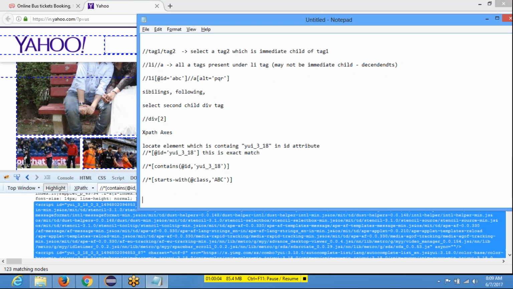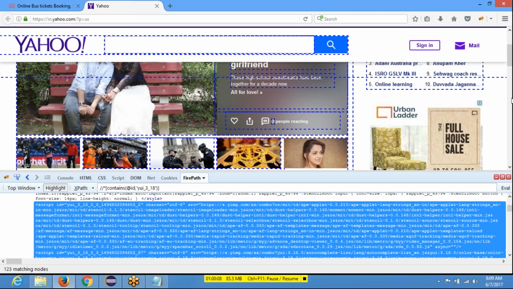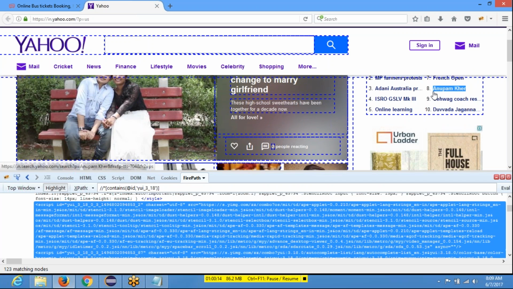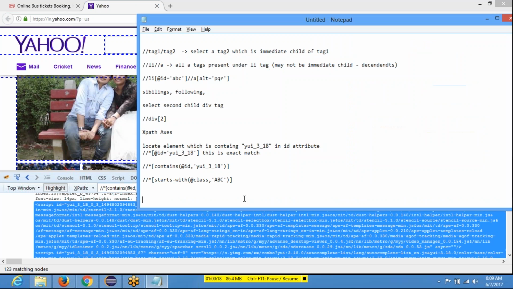Let's cover a few things quickly, guys. You can also use text. Let's say there is a text, let's say Sehwag, and maybe Anupam Kher. Let's say I wanted to locate an element having the given text.